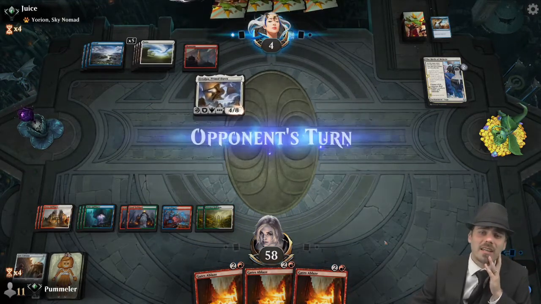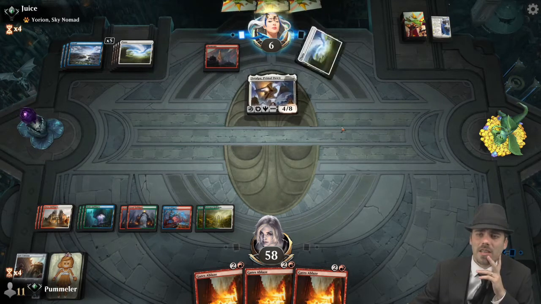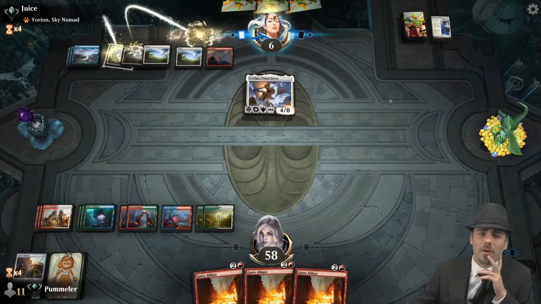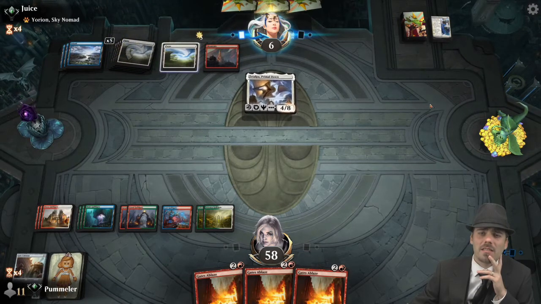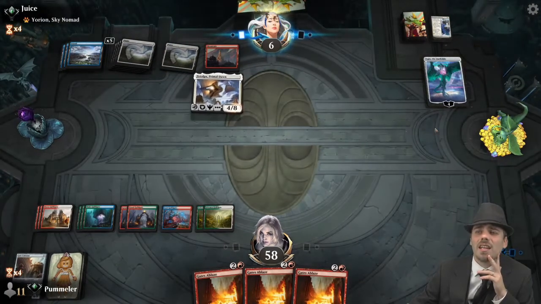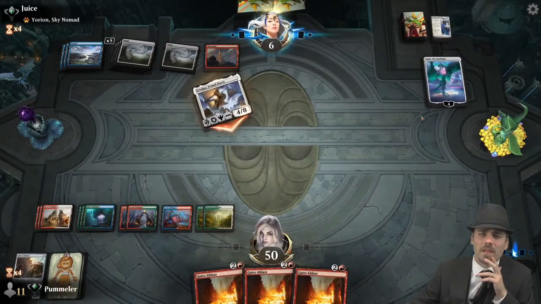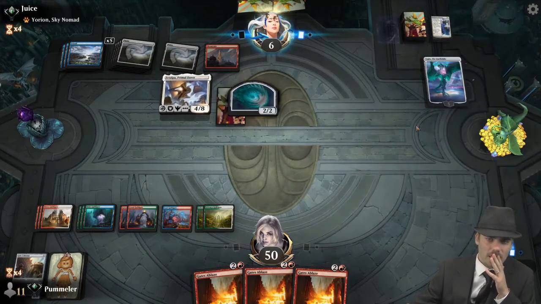These Gates Ablaze not going to do much here. Not going to do much at all. Opponent gains 2 life, up to 6. Plains for our opponent. Taps 5 plains. 6 plains. Casts an Ugin the Ineffable. Gets in for 8. Presumably makes a 2/2 here. Indeed.